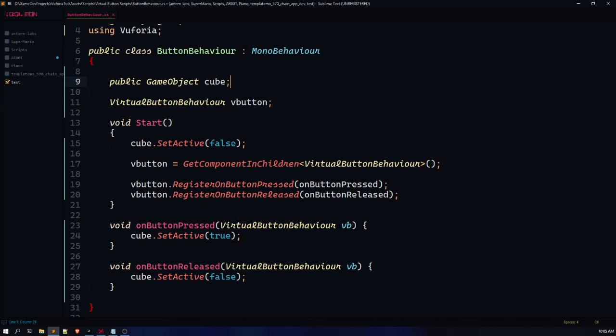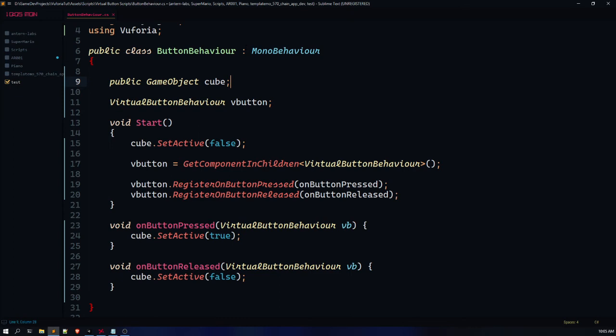Whenever the on button pressed function is called, the cube will be restored. It won't be hidden anymore. But whenever the hand is released from the button, again the cube will be hidden.